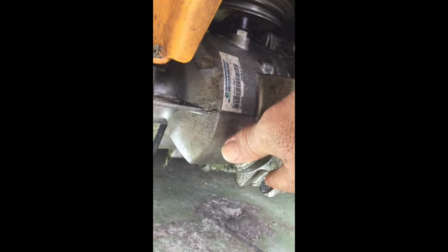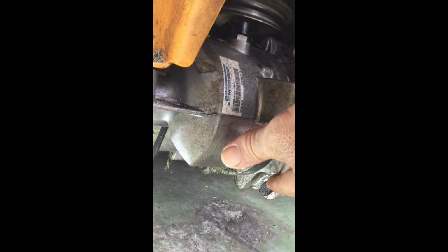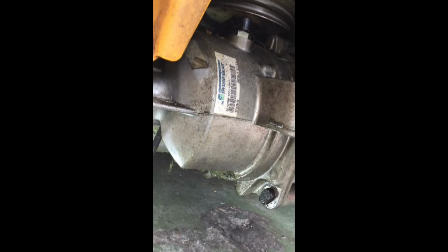loosened up, we need to remove these rods right here that basically stabilize the right and left side transaxles. There's actually two of them, one further over here. Now these are kind of odd because, as you can tell, it's not like it's a nut or anything like that. On the other side there is just a standard nut that you have to loosen up, but what you have to do is find something.